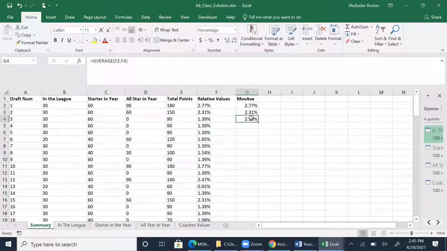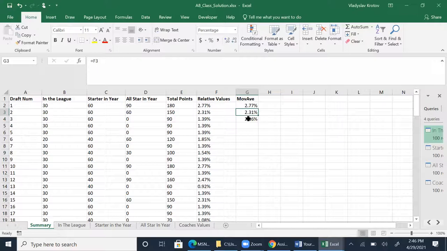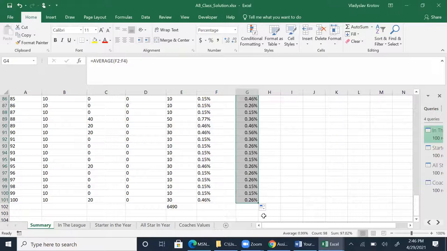So you see this value is in it. For example, if this value was very high or very low, right? That effect, that deviation, would be reduced by including the previous two values in the calculation. So this is the so-called smoothing effect. We're trying to smooth this line out a little bit, okay? So the first value is the same, the second value is the same. The third one is a moving average. It's an average of those three values. And then we're gonna take this formula and drag it all the way down to calculate those moving averages for each value.